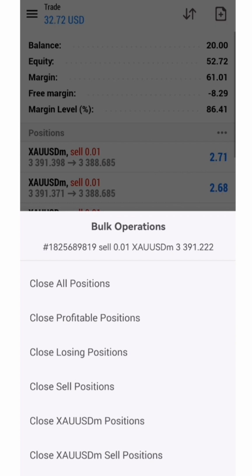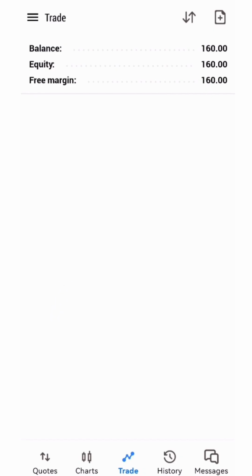Now I have tried to close our trade because we have got around double the balance easily. Now we have touched $80 profit, and we have decided to close our trade, and the market closed our trade with $160. This is very heavy profit with the small balance of $20. The market had a big fluctuation, and we have made the big profit easily.